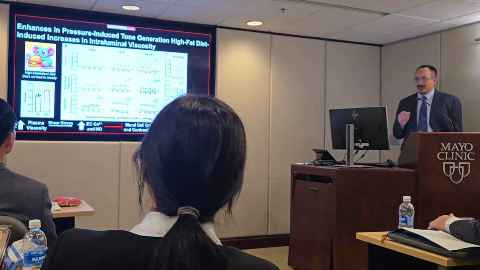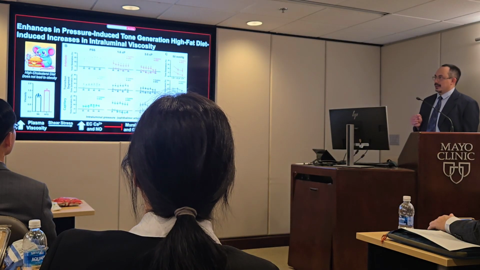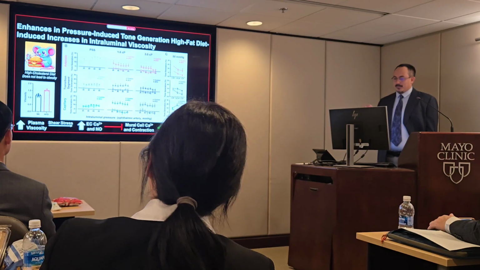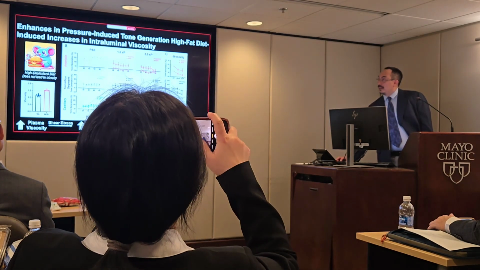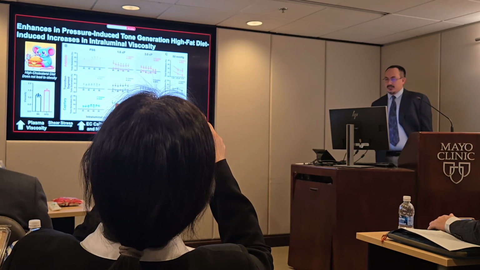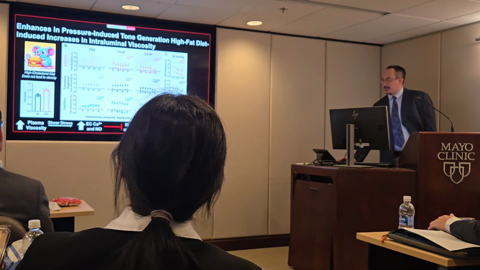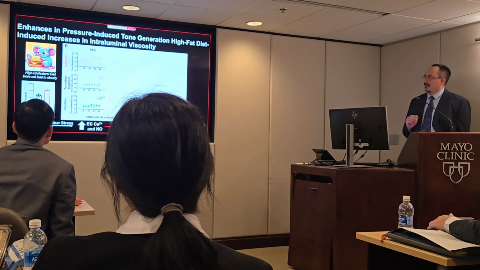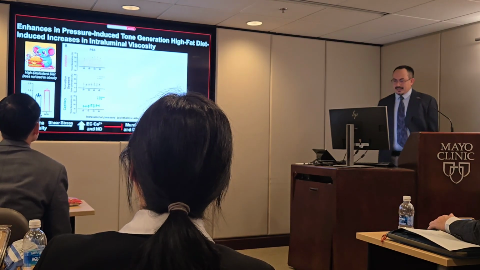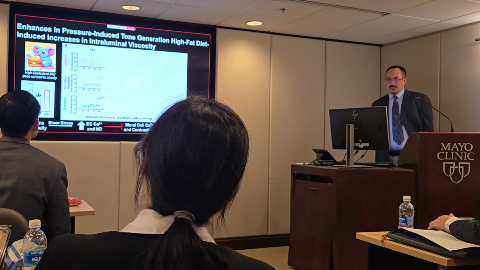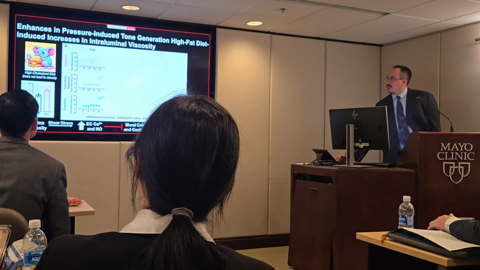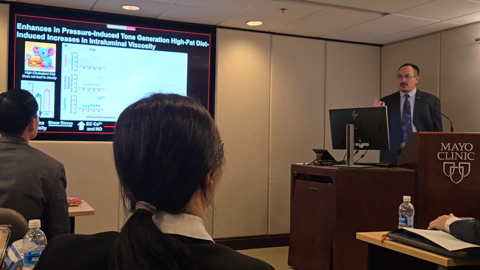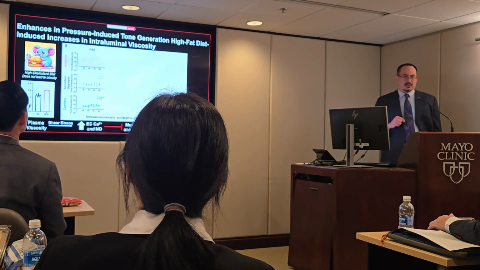And as a result, we wanted to look at the myogenic response at different intraluminal pressures and viscosities between the arterioles, the transition segment, which has the ensheathing pericytes, and the capillaries. But this is a lot, so let me take you through it slowly. I don't know if you can see there, but in the arterioles, when mice were given a high-fat diet, what we saw was an increase in myogenic tone, an increase in the contractility of the vascular smooth muscle cell.